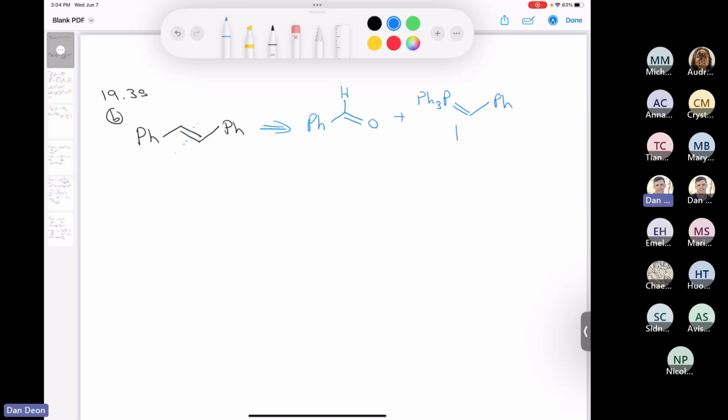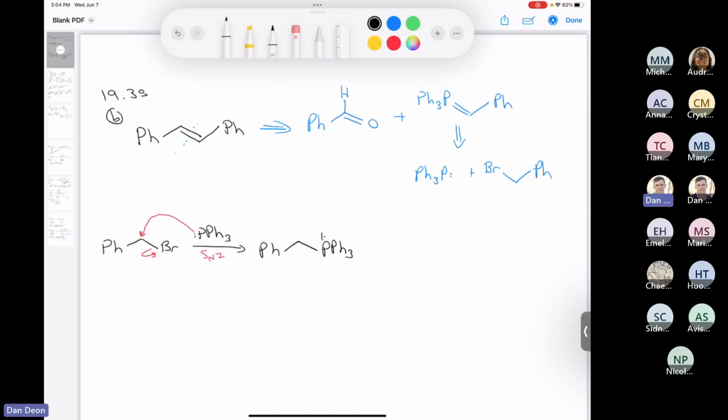Of course, this is going to come from triphenylphosphine plus benzyl bromide that we're going to require. So now we can set the whole thing up. We're going to start with benzyl bromide. That's our phenyl with our methylene. And if you chose iodide or chloride, that's fine too. And we're going to treat that with triphenylphosphine, which is our nucleophile. This is an SN2 reaction, right? Nucleophilic attack, loss of leaving group. And we form our phosphonium salt, right?